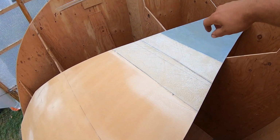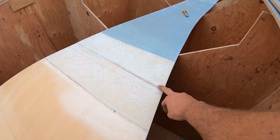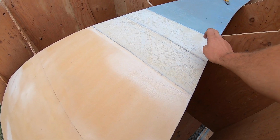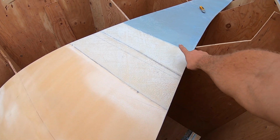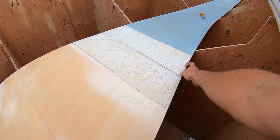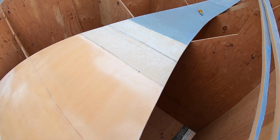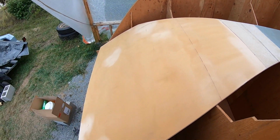All right, so I already prepped this here. There's a separate joint here. I don't know if you can see it. What we did is we stopped the top layer short so we can overlap the first layer, and then the second layer will overlap the second joint way back here, and that should give us good adhesion to everything. It's recommended at least 2 inches overlap. I'm going to try to go a little bit more just for peace of mind on my part. Other than that, I just got to wipe that down with acetone real quick, and I think we're just about ready to go.